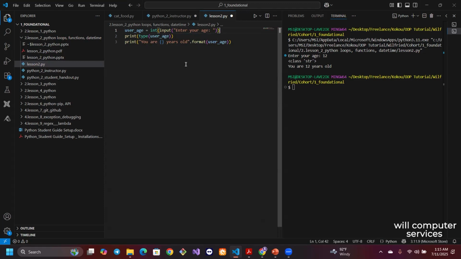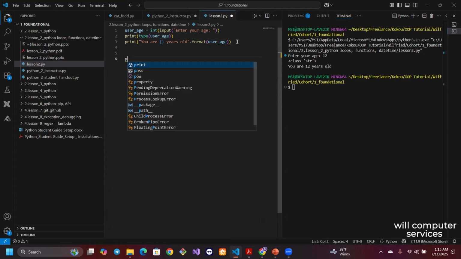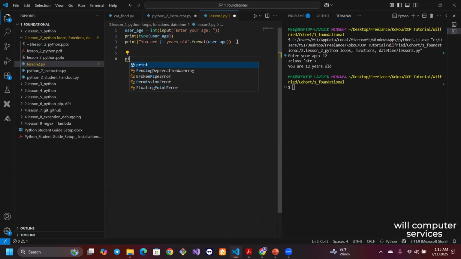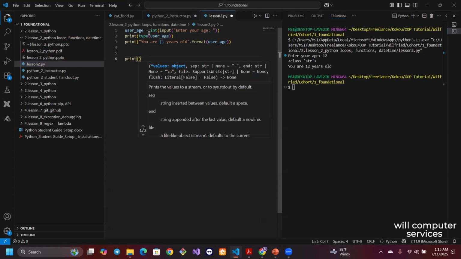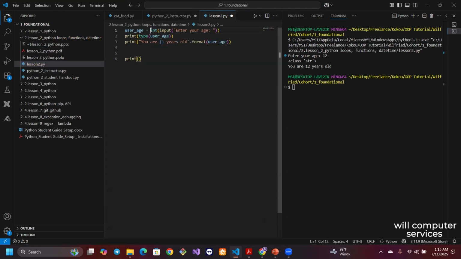Let me put everything in just one line. You can have something like this, and it's going to work, but it's not advisable because your code will not be readable.